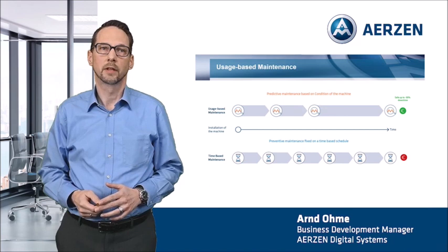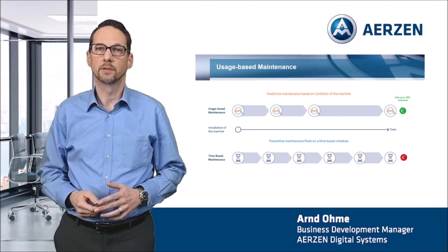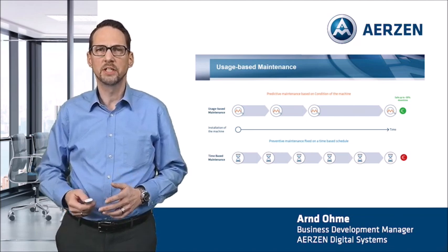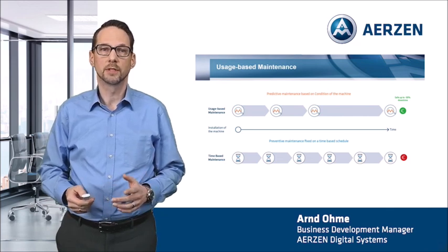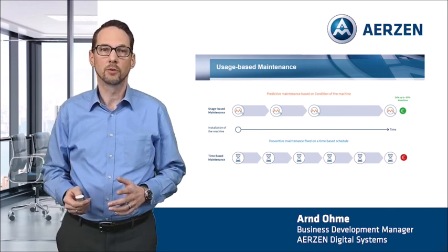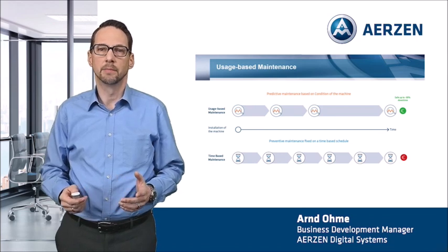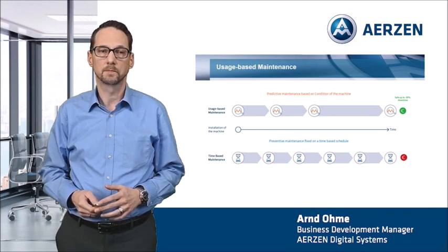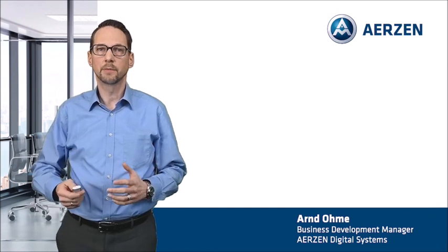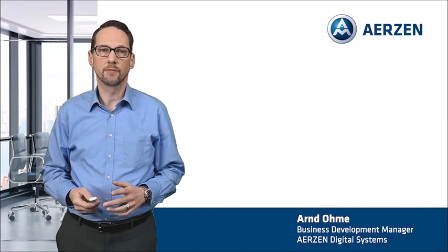The graphic that you can see shows the comparison between preventive maintenance and predictive maintenance. Especially for machines that do not work permanently with the same load, predictive maintenance results in an optimization of the maintenance interval based on the condition of the machine. Especially when the machine load is lower and the operating hours are less, the maintenance intervals can be optimized as needed, with the result of cost savings. By collecting machine data together with data analytics, the optimal time for maintenance can be defined much better. Furthermore, there are fewer undiscovered cases of higher wear and tear.